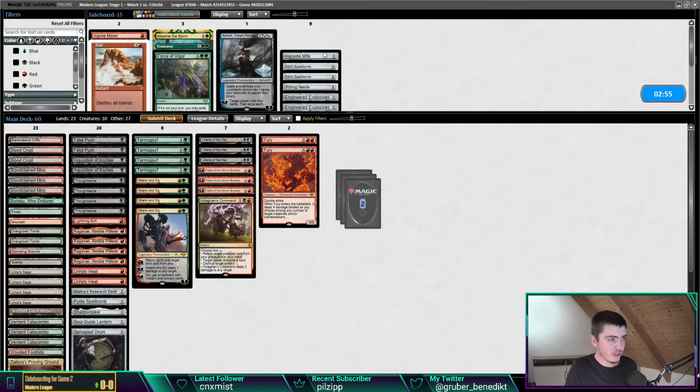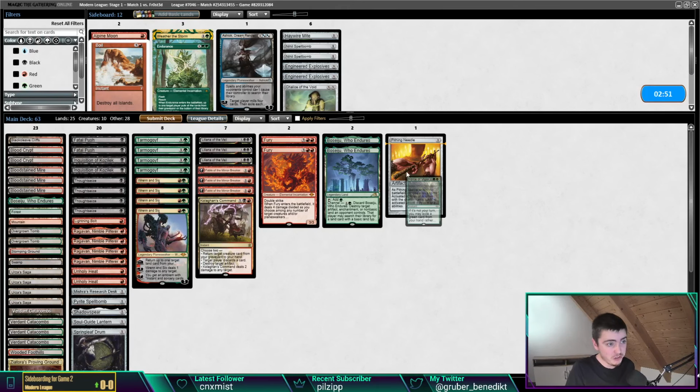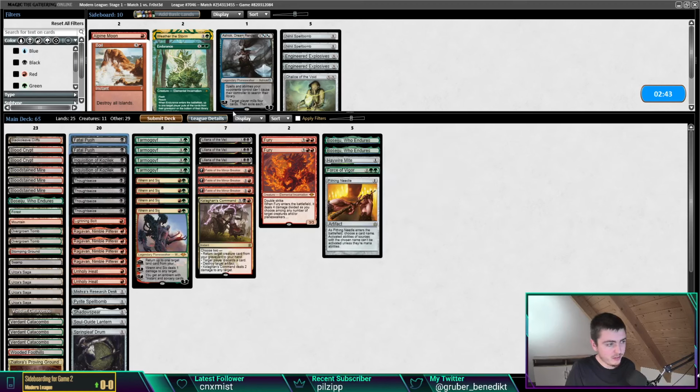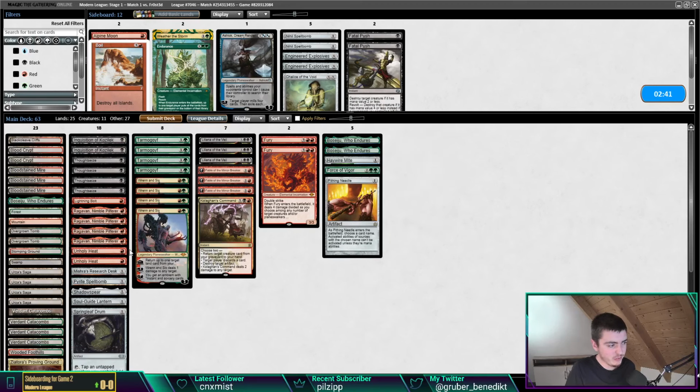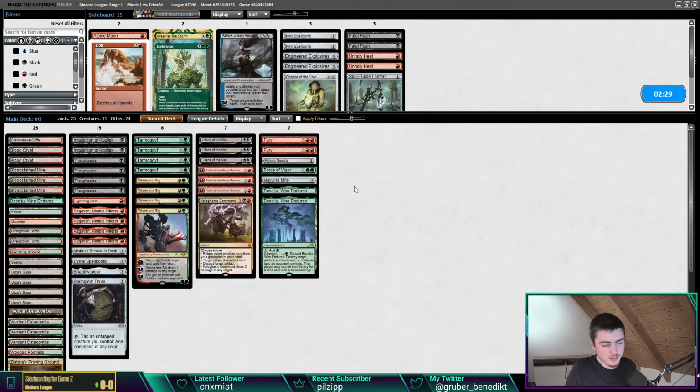Alright, so against Belcher, Zaychu is obviously very good. Now we have Pithing Needle in the sideboard, which is also very, very strong against Belcher. Haywire Might could be good. Should at least be better than some of the removal spells we have. I think that's about it.